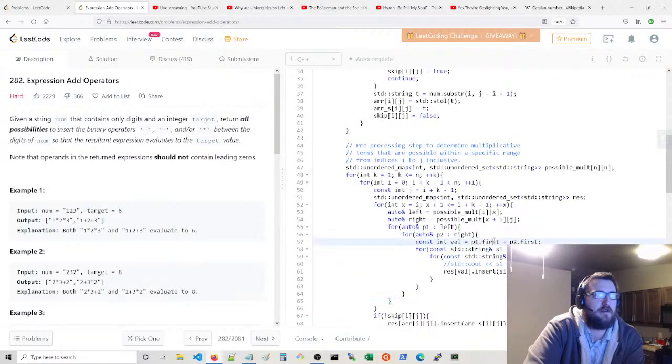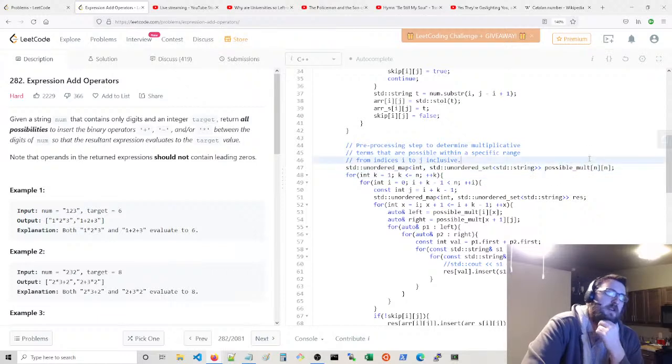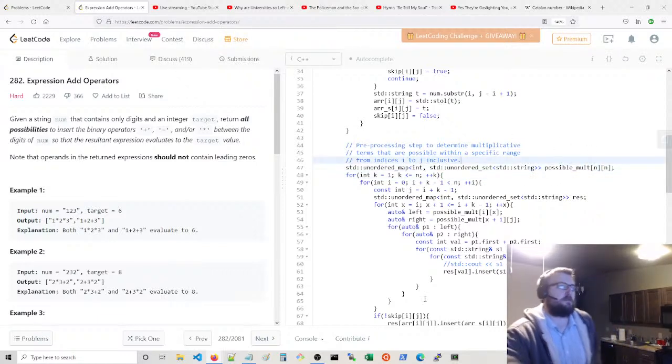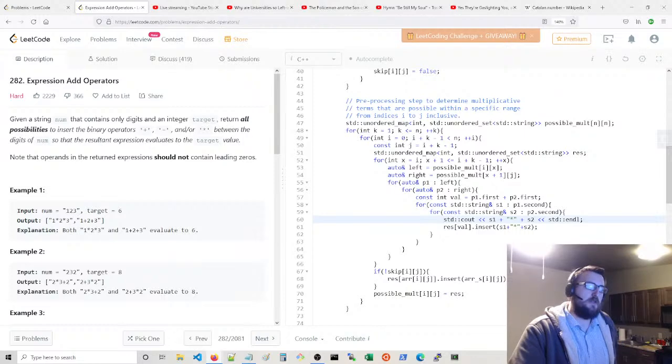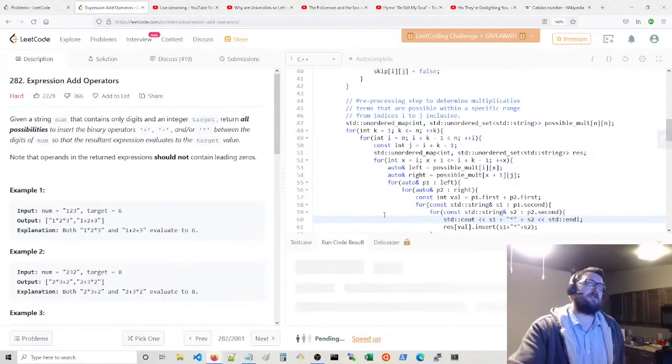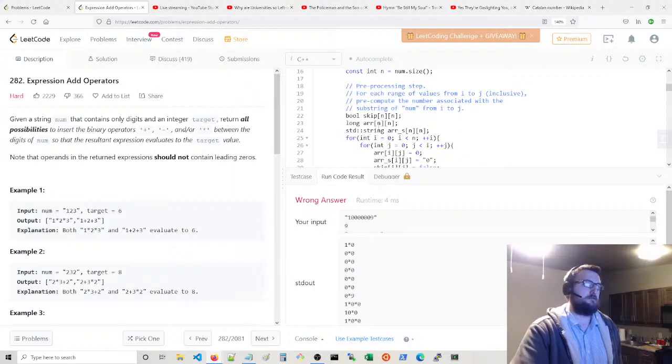So that's the idea. I'm starting with generating all of the multiplicative possibilities first, and then I have a map. If I take a range i and j, all the different possible multiplicative terms. If I print this here, then we can see. Now I'm also tempted to switch this over to a struct, so instead of the return value being three different pieces, it would be a struct. There's a skip portion, an array portion, a number portion, and the string.